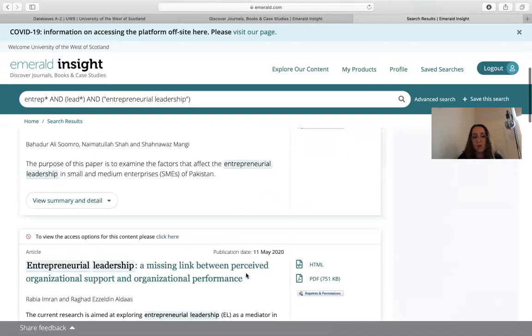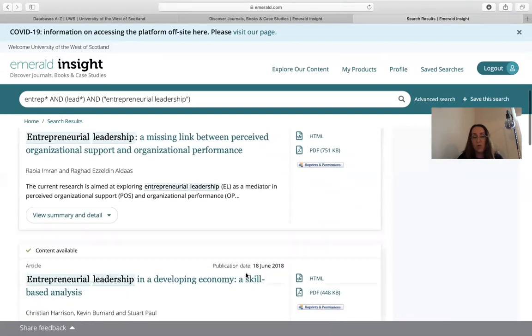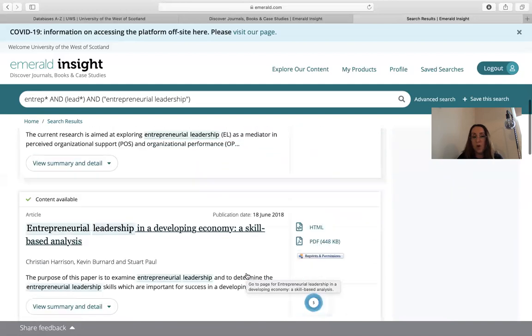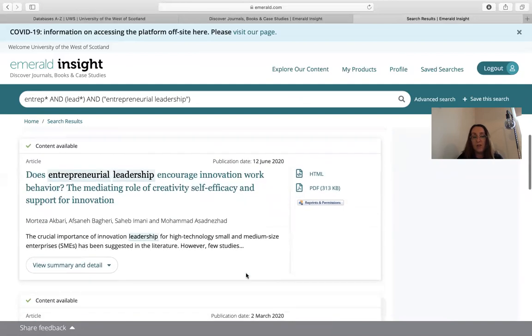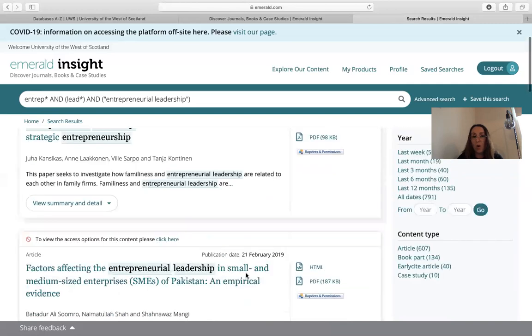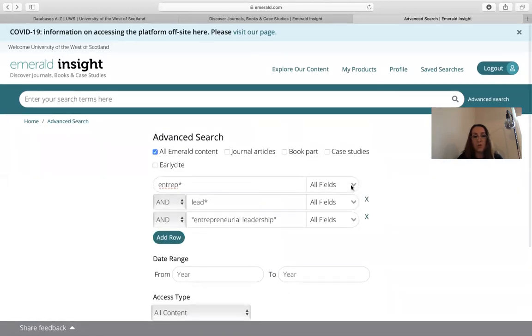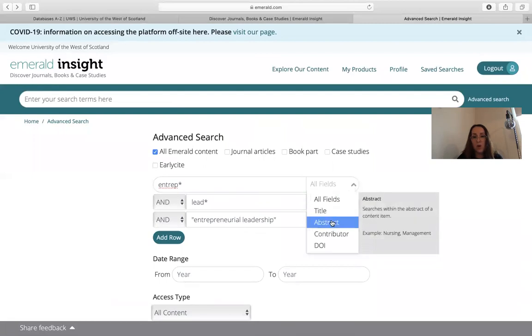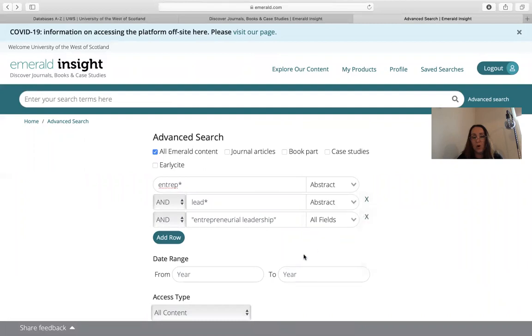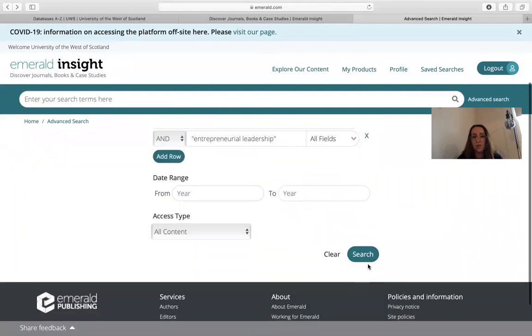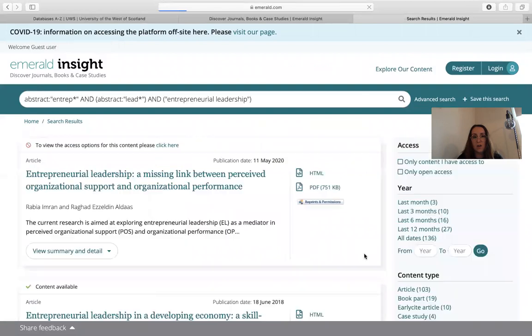So that will start to show us both entrepreneurial leadership results with any version of entrep or lead. And that's probably a bit wide because we've got quite a lot of search results there. So perhaps we narrow those two truncated words and search again.